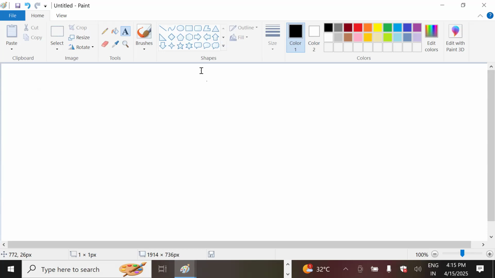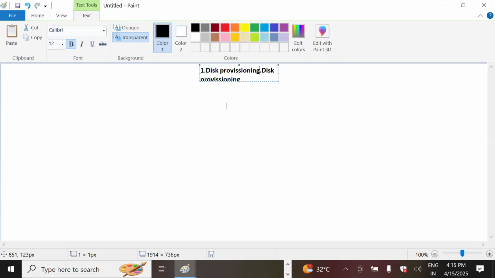Soumya, you there? Yes. So I'm going to give you the rights. Could you please share your screen? Before going to explain disk provisioning, I wanted to show you where exactly it is located. Yeah, I just allowed you, Soumya. I already shared it. No, I think not. Yeah, it's coming.